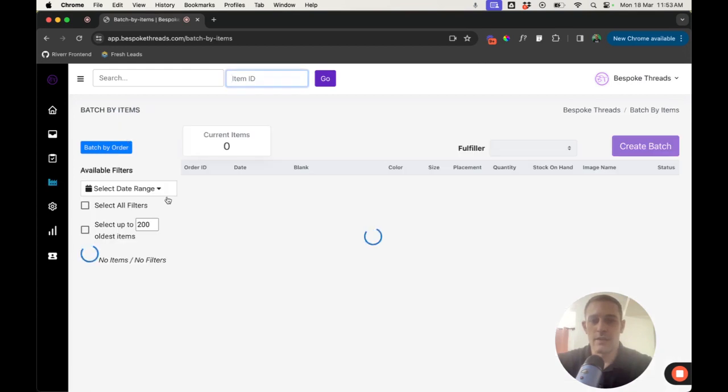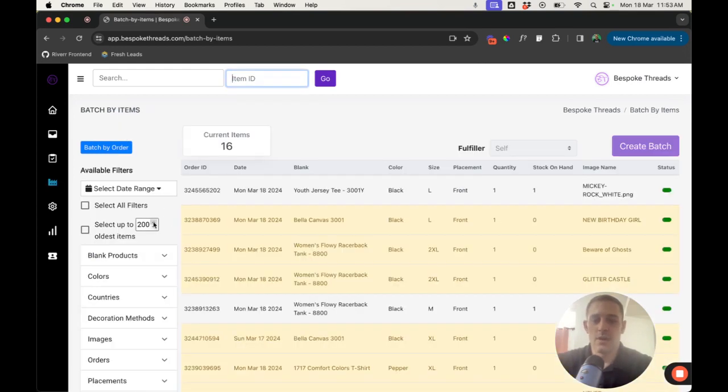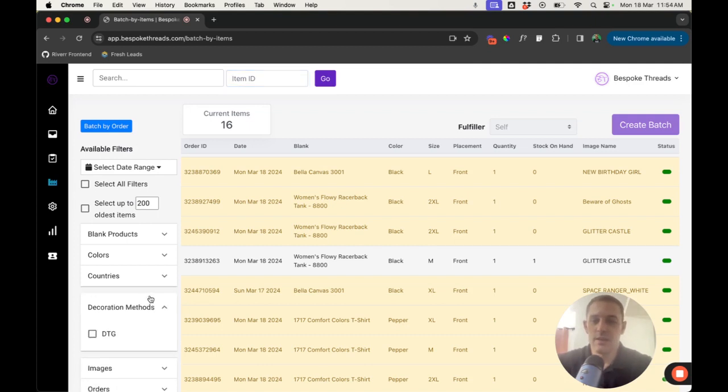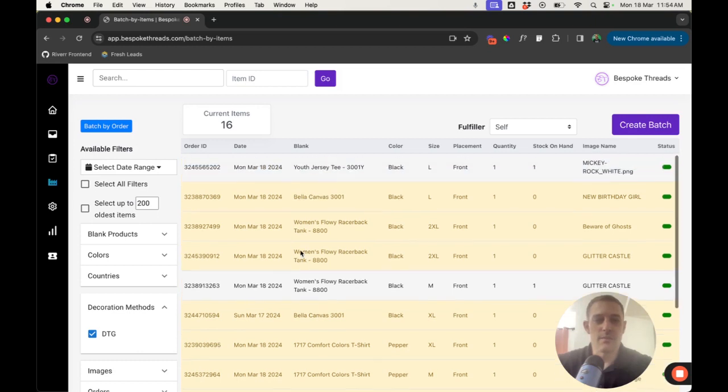You can go ahead and select certain items. If it's a specific decoration method and you want to outsource your embroidery items to that print provider, you can easily do that just by selecting. Well, in this case, DTG is all of them, so that's not very helpful. But then you can choose the fulfiller, and then it'll say route orders, and you can route them directly to that user.